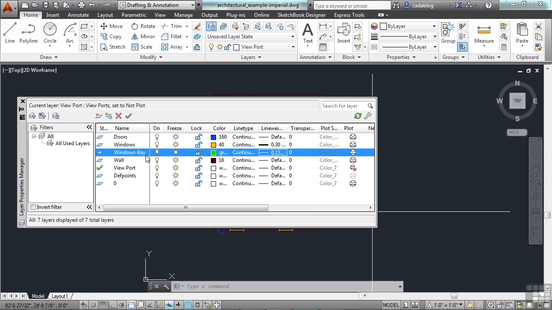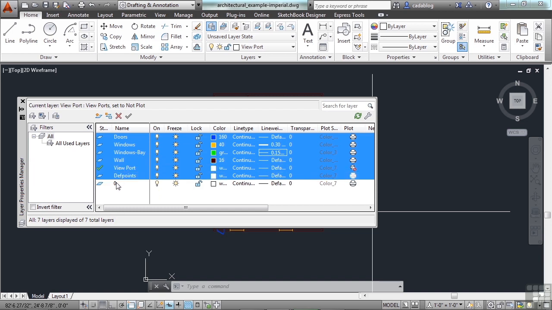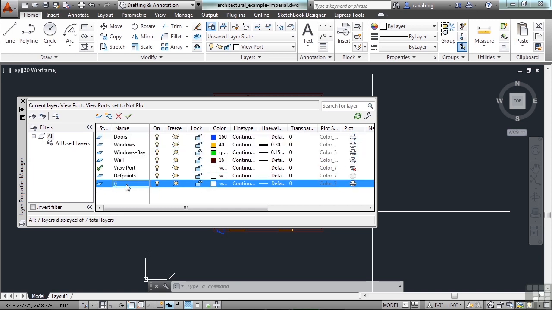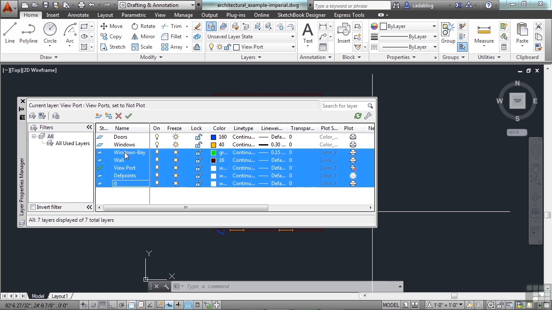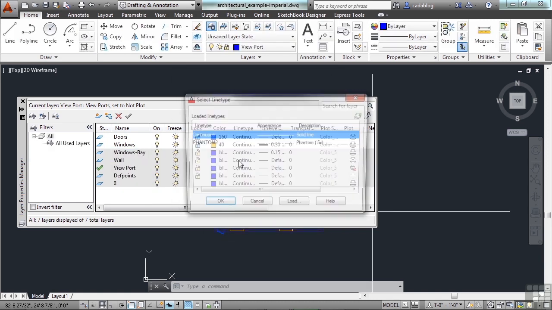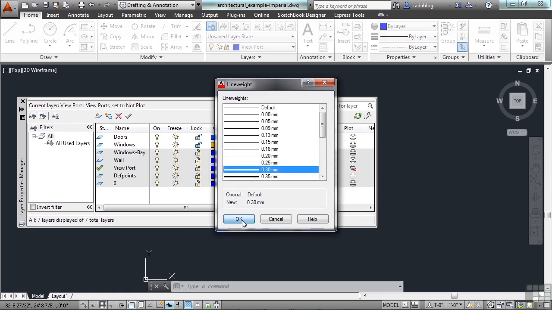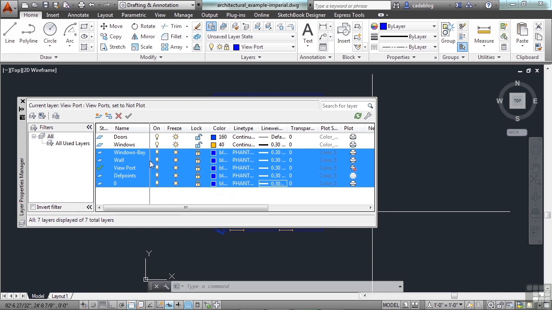And you can edit multiple layers at the same time. If you hold down the Control button, you can click on as many layers as you want, or if you click on one, hold down the Shift key, and it will pick every layer between the two layers that you selected. Once they're all selected, you can make the changes to all of them at the same time, and it will apply your change to all of those layers. There you go. Just pick one layer again.